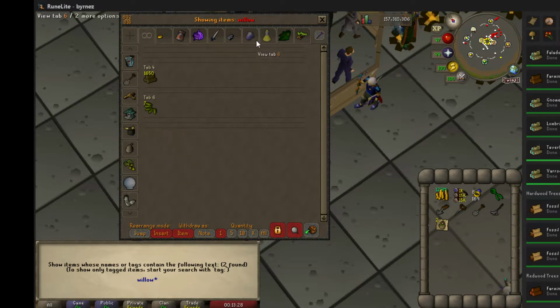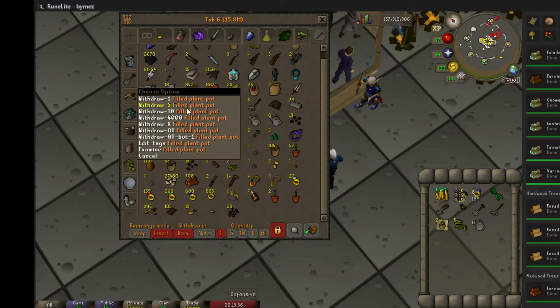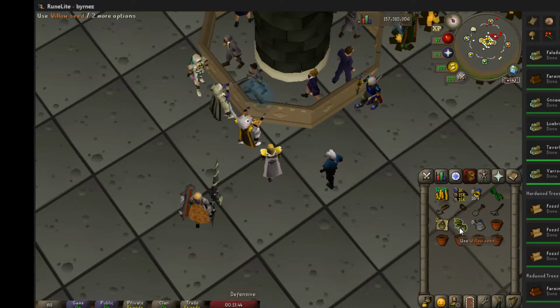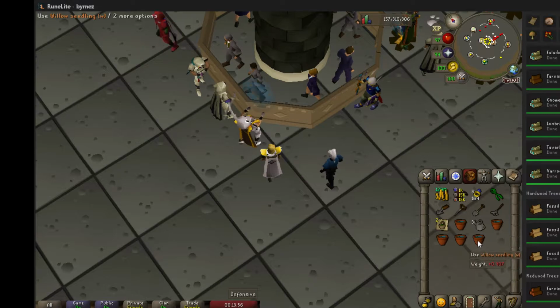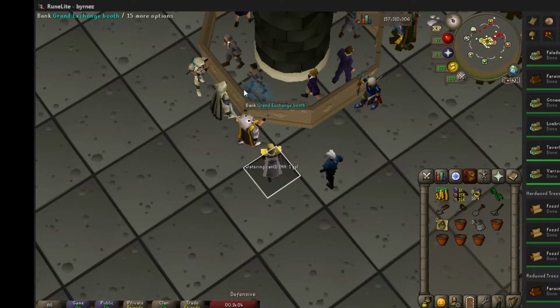Willow. Alright, you've got seeds. You don't want seeds, you want saplings, but anyway. To make a sapling, get a watering can, a plant pot, a gardening trowel and a seed dibber. Put your willow seed in the plant pot, use your watering can on them. Now you have to wait 5 minutes, basically, or 6 minutes until these are saplings. So you can't do anything with them right now, which is kind of annoying. But whatever. I'm just going to drop that and pretend that didn't happen.